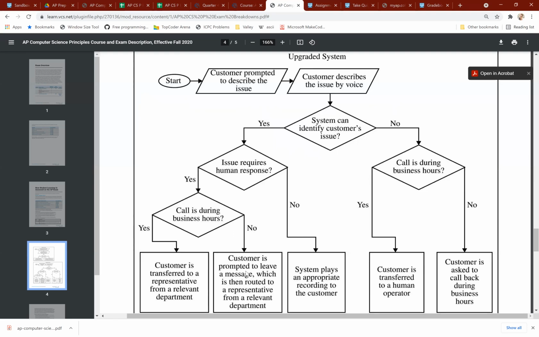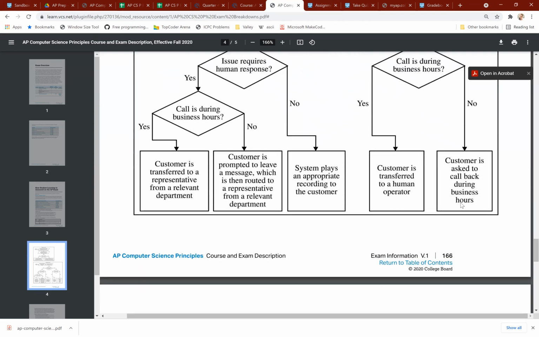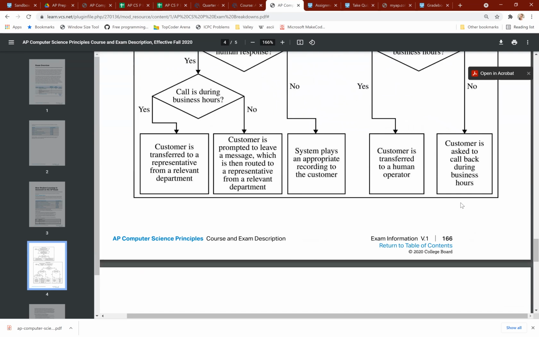If it's not during business hours, we'll have them leave a message. If the system can't identify their issue and it's during business hours, they'll be transferred to someone. And if it's not during business hours, they will be asked to come back during business hours. So that is our reading prompt, or a sample reading prompt.